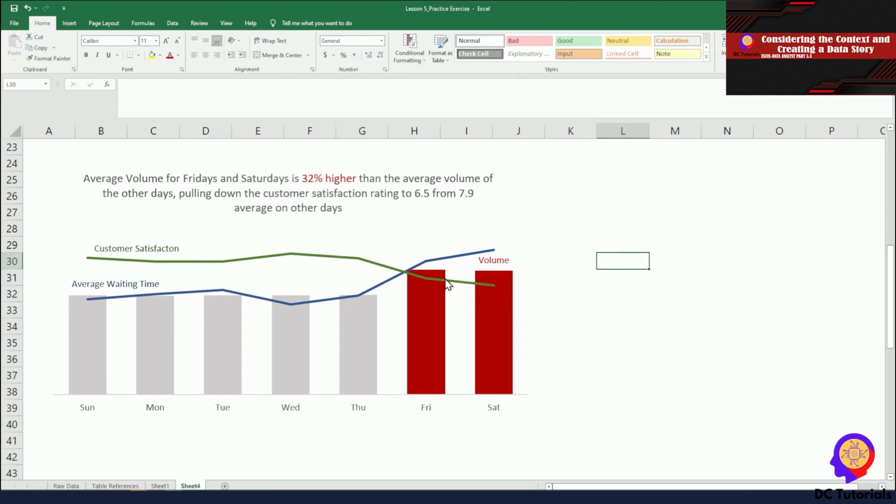So this is the green line for customer satisfaction now, and the average waiting time is here, and the volume is still here. All right. So I think here we have already described what happens in our customer satisfaction, and the volume is also here, which is what is being asked in the beginning, right? But again, we have also learned that if you have some recommendations, try to put it on the onset, right? Because it will be more beneficial to your audience to know what they need to do out of this.